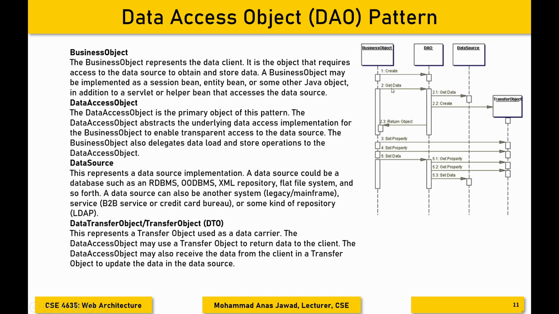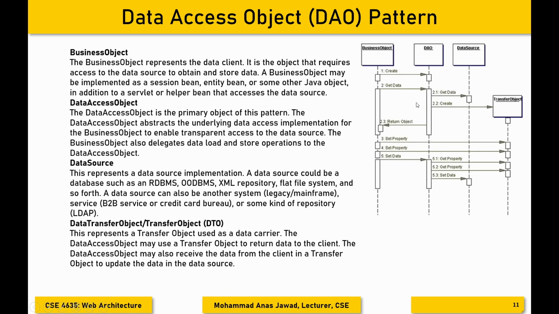So when the business object asks the DAO to give that data, what the DAO will do is essentially create a DTO and use that DTO to store the information that is present in this table, right? And the information is the one that the client is looking for. So after the DTO has been created and contains the information, the DAO is going to return that object to the business object, and the business object is basically going to show that information to the client or do whatever other processing that needs to be done. Now this is in case you need to read some data from the database.